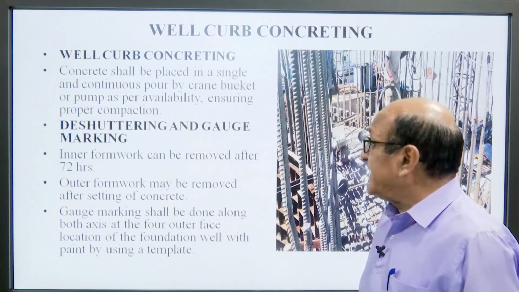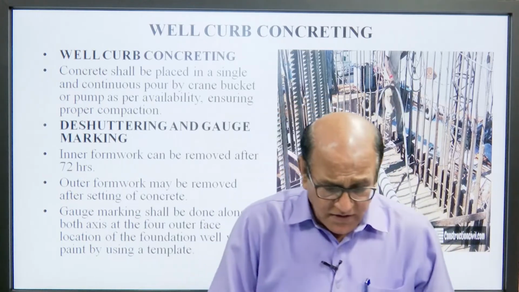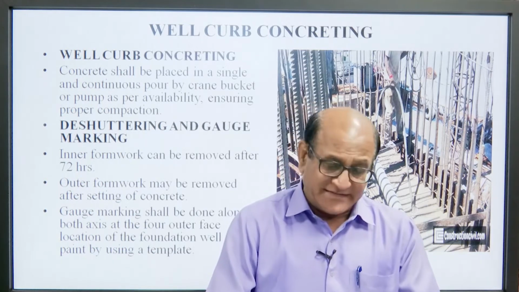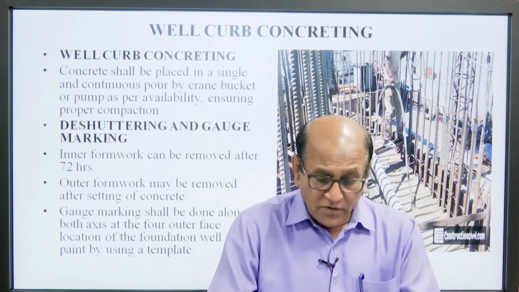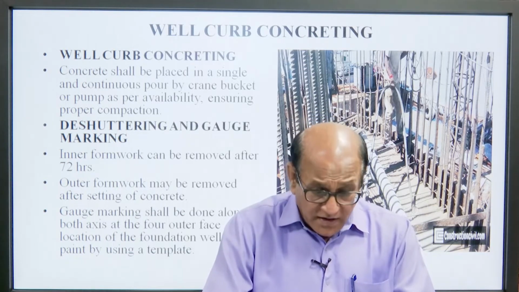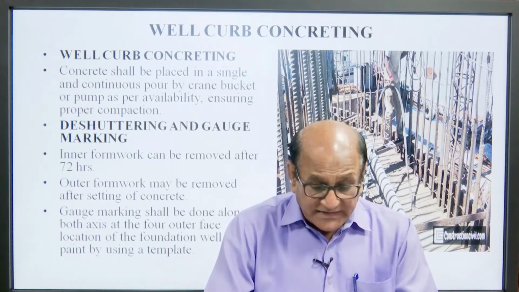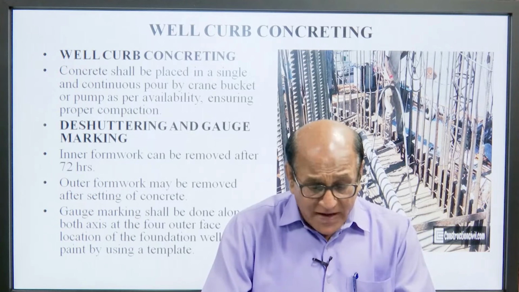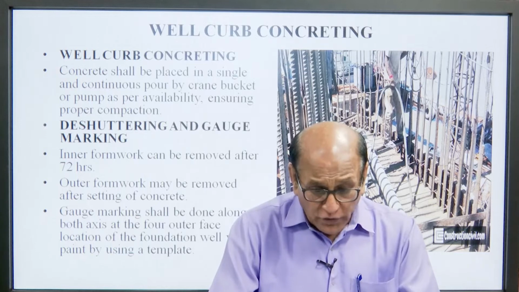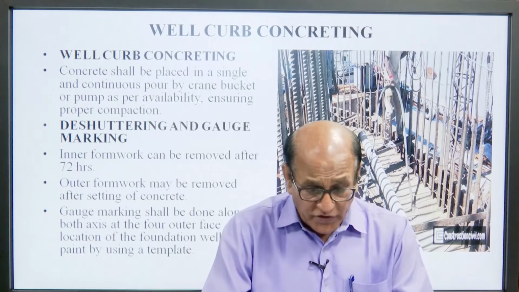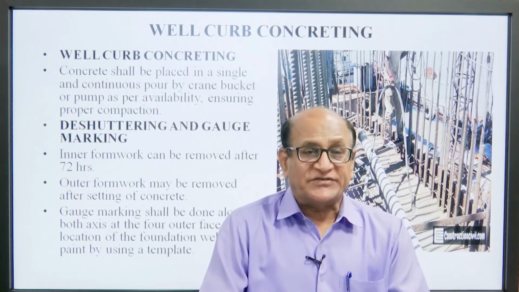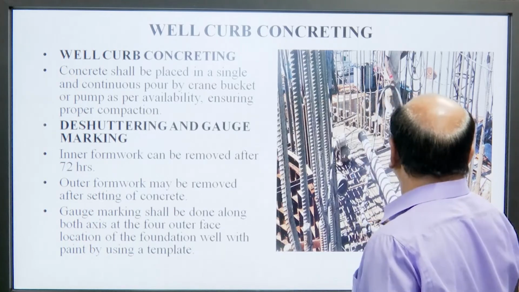Deshuttering and gauge marking. This is the important part. Inner formwork can be removed after 72 hours, means 3 days. Outer formwork may be removed after setting of concrete. Gauge marking shall be done along both axes on 4 outer face locations of the foundation well with paint by using templates.